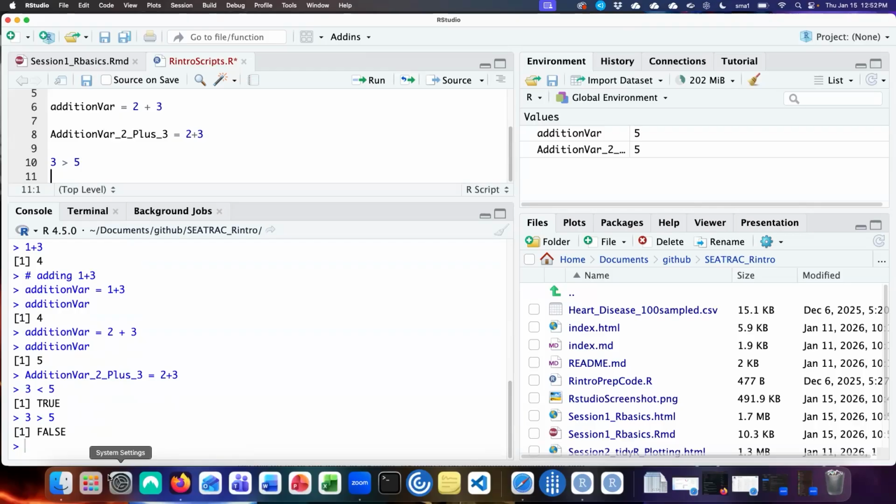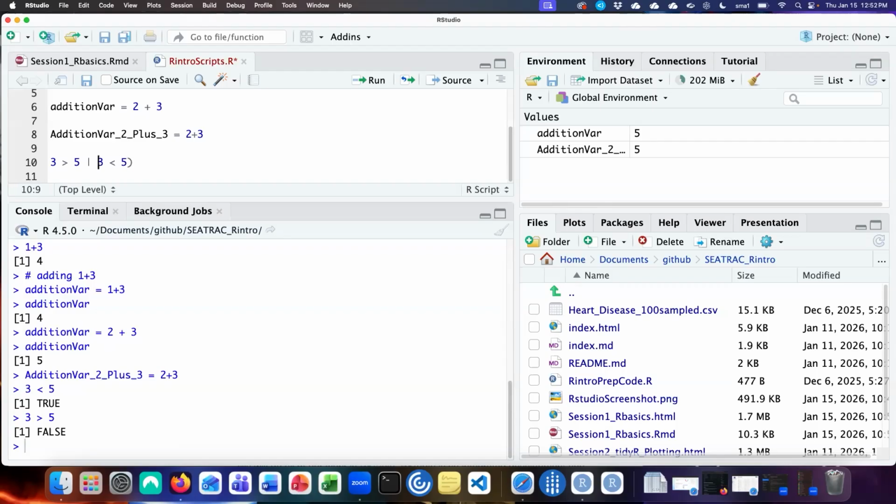You can stitch multiple logical queries together using and or or functions. So for example, let's test if 3 is greater than 5, or 3 is less than 5.